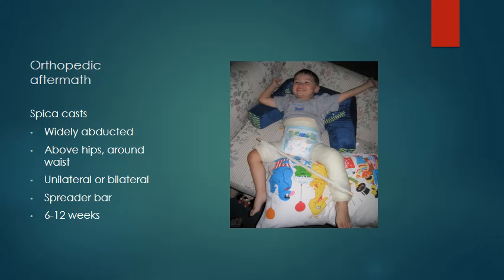Usually the longer side of the cast is the one that actually has the hip that has been surgerized, so to speak. Again, typically the kids are in the cast for 6 to 12 weeks. This is time dependent though on the child. The faster the healing, obviously, the quicker they will be out. Usually it is unilateral, sometimes bilateral. There again is a spreader bar.